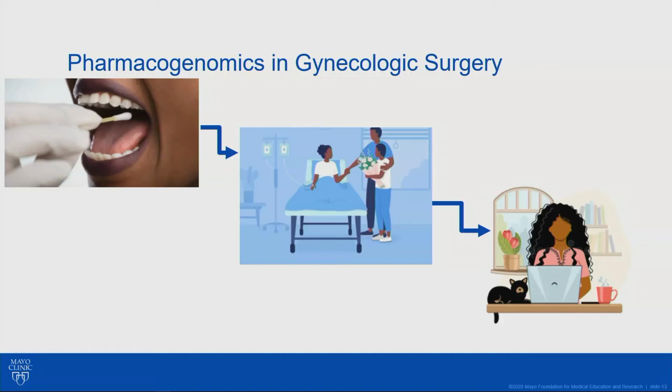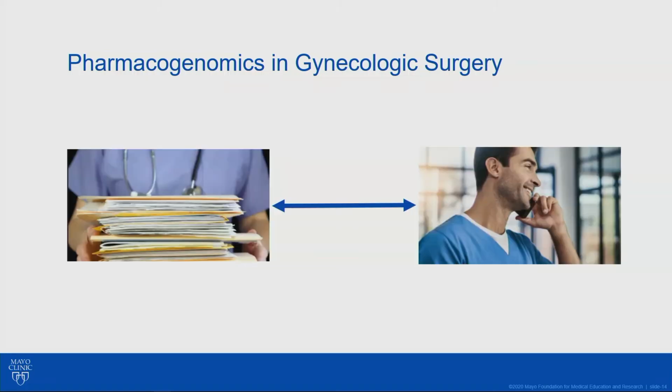And they were given education materials and described the rationale for testing. They then had surgery and underwent their entire postoperative recovery, including outpatient, without the patient or the physician knowing their status. Once their postoperative recovery was complete, and they'd had their postoperative survey, as I'll discuss in a moment, they received their results and a letter explaining the results, and also an offer to meet with a pharmacogenomics specializing pharmacist if they wanted to.